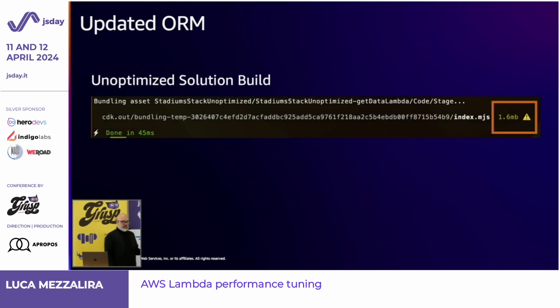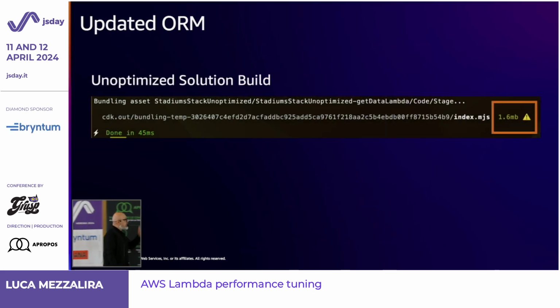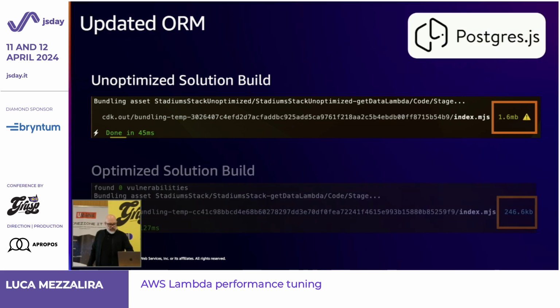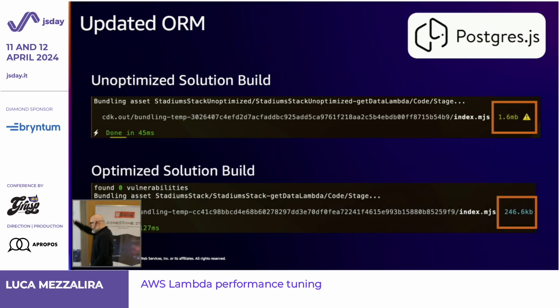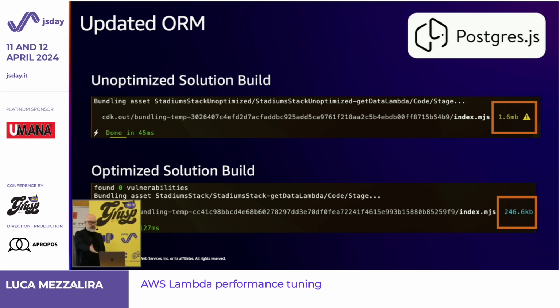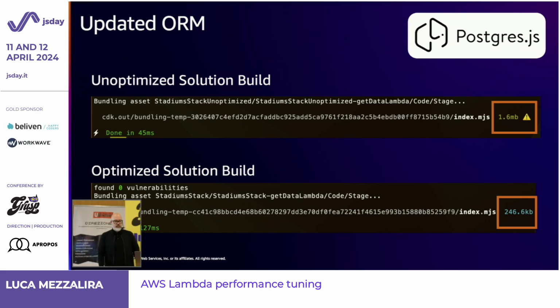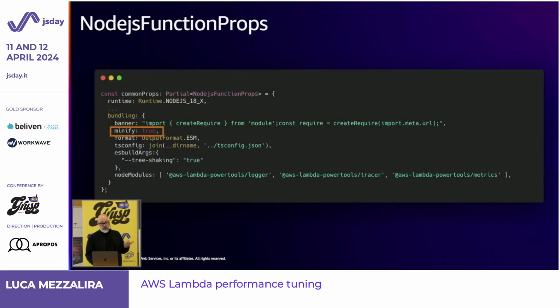The other thing we noticed is this. I was bundling with esbuild, and the ORM basically blew up the bundle to 1.6 meg for doing what we need to do. And what I discovered is that we were using Sequelize, the most popular NPM package for dealing with Postgres. And it was 1.6 meg because it didn't allow me to do tree shaking. And then suddenly I found Postgres.js, and the bundle size reduced. It was even less than 246. This is the final bundle. It was 40 kilobytes when I changed, with exactly the same functionality, using Postgres.js. So bundles, usually the bundles matter.